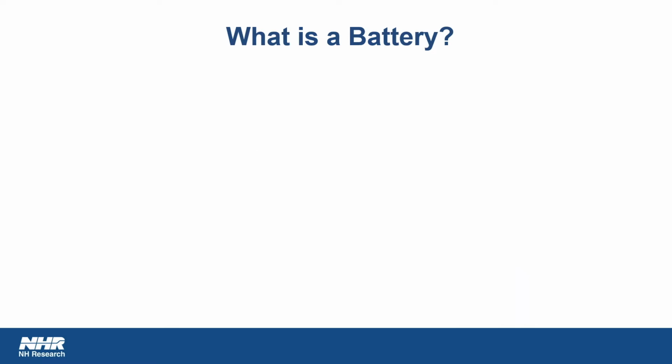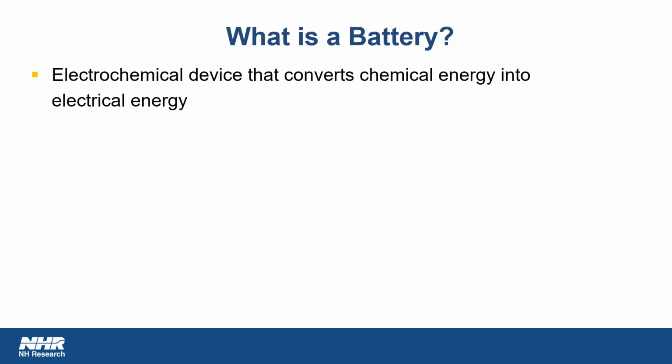So to start off, what is a battery? Now, I'm not going to go into great detail here, as many here know the detail of what makes up a battery. But what I do want to do is draw a connection between what the general makeup of a battery is and how it relates to a battery emulator and why this is so important. It can be a pretty complex question, but we're going to keep it pretty simple and straightforward here.